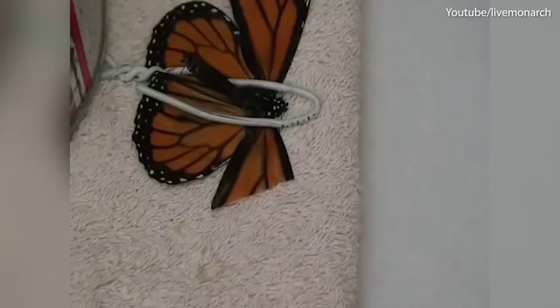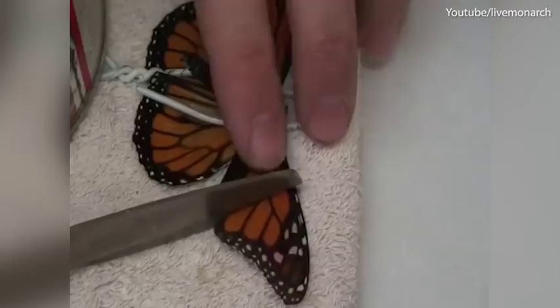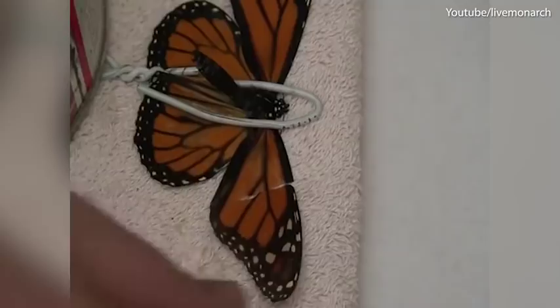Now you have a nice clean cut. Overlay the other wing to see where it goes, then move it back just slightly and cut that as well. Once you have your new wing measured to fit over the old wing with a slight overlap — see how there's a slight overlap with the veins — you have to push it forward a little bit to match up.